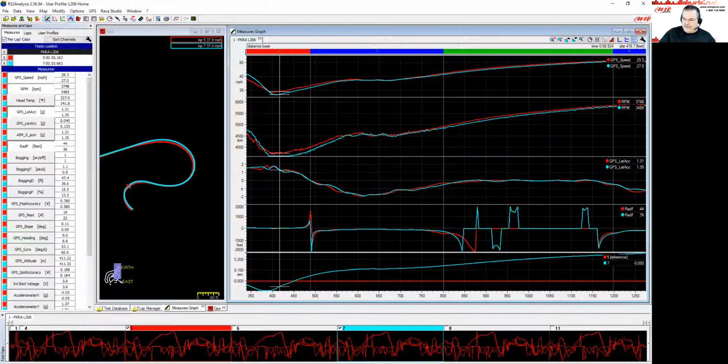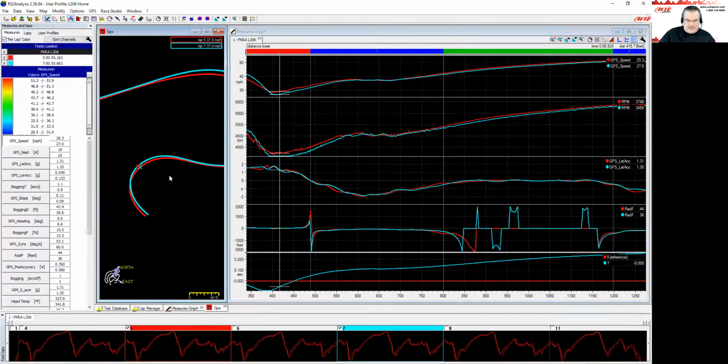The blue one running this particular spot right here at a 36-foot radius, and the red at a 44, and you can kind of see that in the shape of the two GPS driven lines here. If I zoom in, you can see that the red one probably tightened it up right here and was driving a tighter radius, because the blue one came in a little bit driver's right and was still flowing with a little bit bigger arc through there, and then probably had to tighten it up here at the end, which we will see, right here, right?